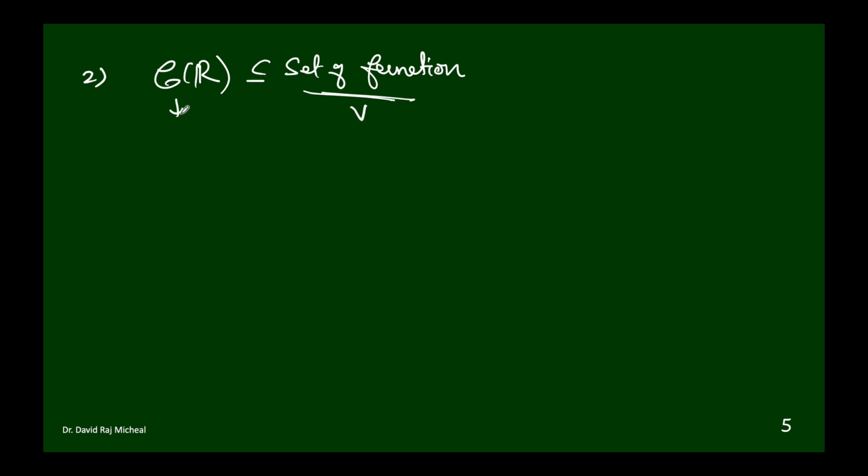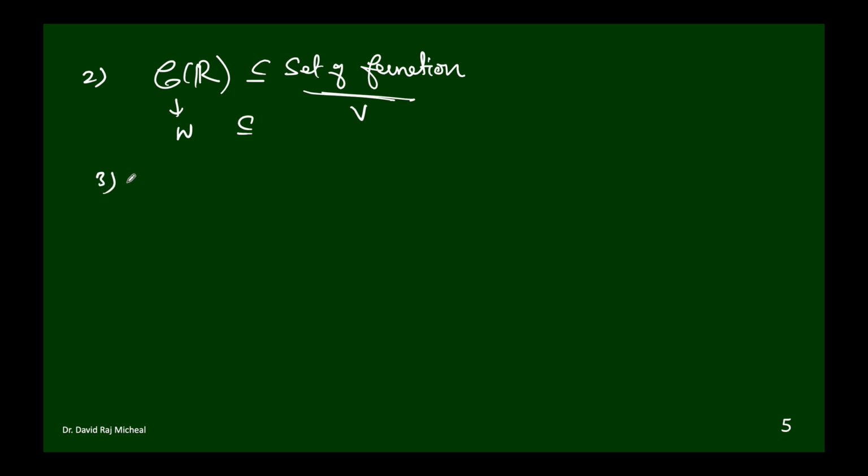What else do I know? One specific example we have done here: the continuous real valued functions, which form a vector space, as we have proved, and we also know that this is contained in the set of all functions. If you see the set of all functions as a vector space V, and this as W, which is completely contained in V, since W itself is a vector space, W is a subspace of V.